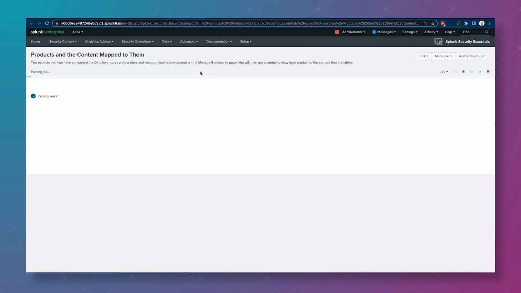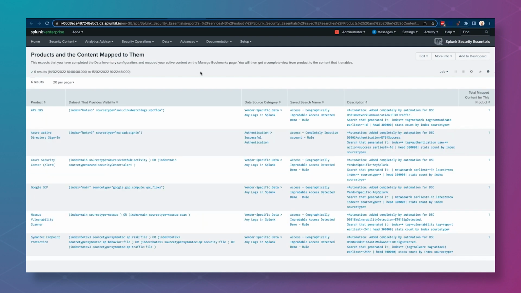So now that I've got all of that kind of mapped out, I can say, okay, all this data is really, really useful because it's providing X number of use cases to do that. Okay, so it's simply a case of this product is mapping to this particular use case and so forth. They're all a bit one-to-one at the moment, but you can see that that's how you would then show what the value is of all your data sources that you've got in the system. Okay. Which can be really useful as well for upper management, or also for direction of where you want to get new data or a new investment into Splunk.